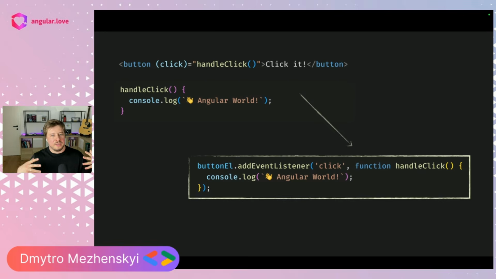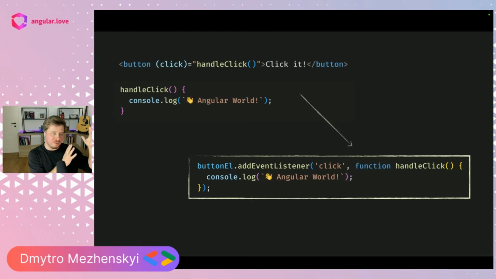This is a very short version of it, but I would like to show you in more detail how we go from the source code to this vanilla JavaScript.